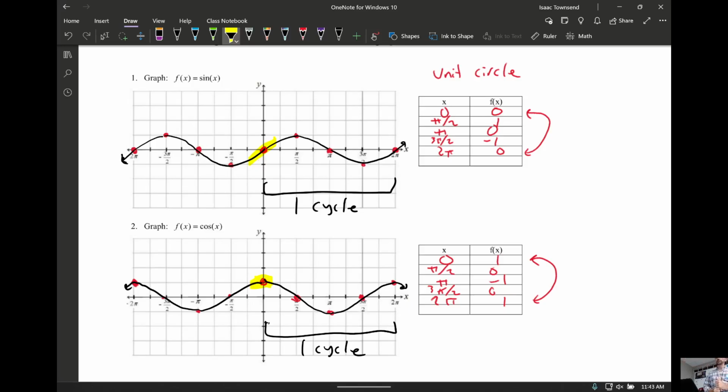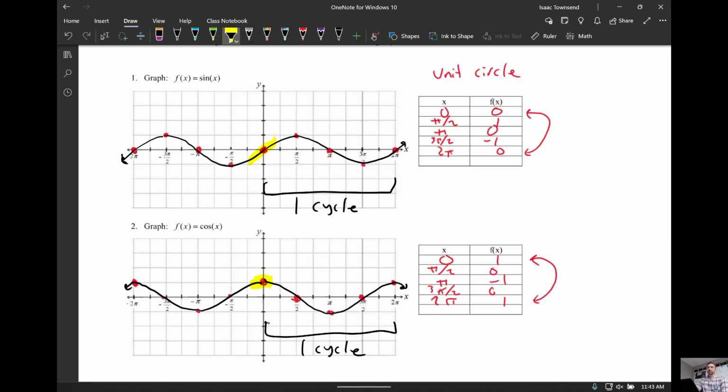There were no functions you learned in Algebra 2 that had this kind of curvature. Along those lines, try to not make these look like V's. These are not supposed to be sharp. There's supposed to be some curvature to it. So try to show that curvature. Try not to make it so zigzaggy.